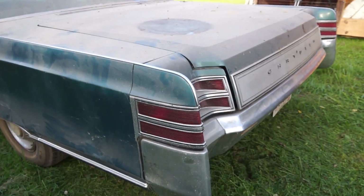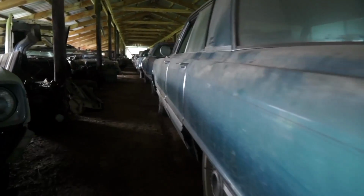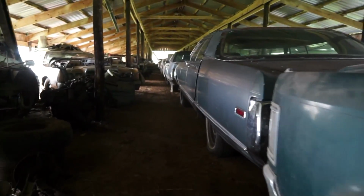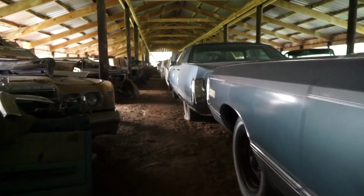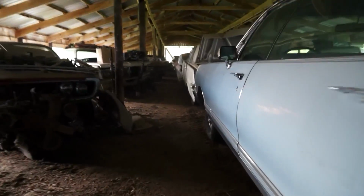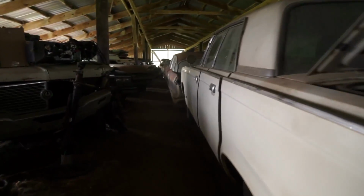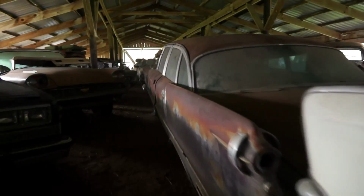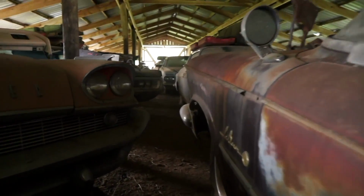Looking through the sheds, talk about a kid at the tree at Christmas morning. I have so much excitement to go there every year and look through the sheds. Some of the sheds and what's in the sheds haven't changed, but there's always that mystery aspect of what he has acquired in this last 12 months that myself and Mark, we haven't seen before. And the sheds are dark, and a lot of the cars have been sitting for many, many years.